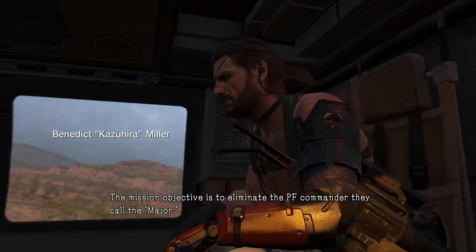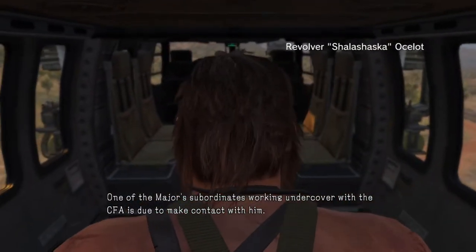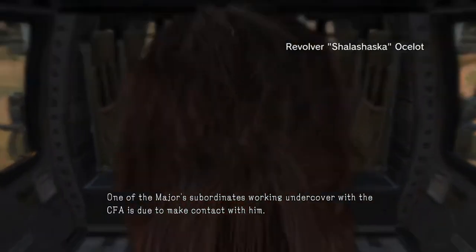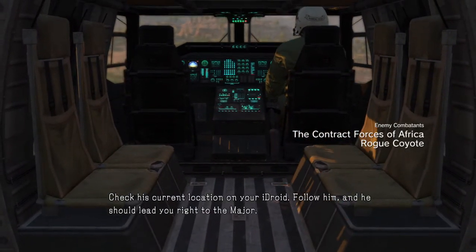Ways to eliminate the PF commander they call the Major. One of the Major's subordinates working undercover with the CFA is due to make contact with him. Check his current location on your iDroid. Follow him, and he should lead you right to the Major.